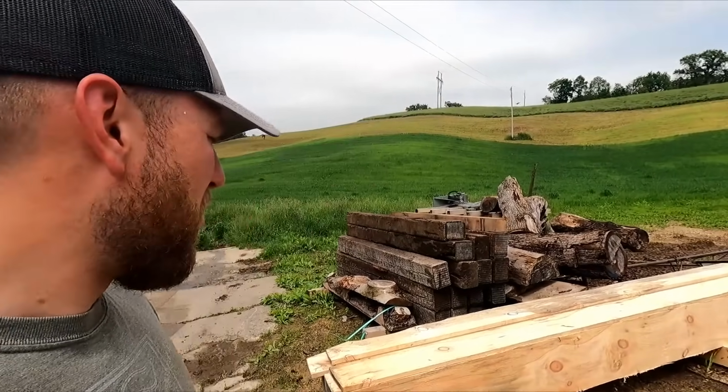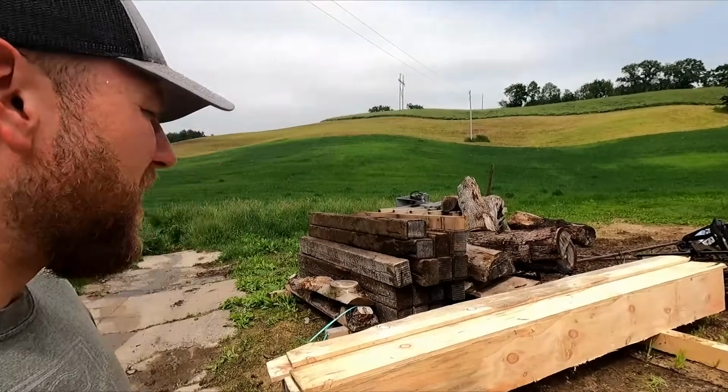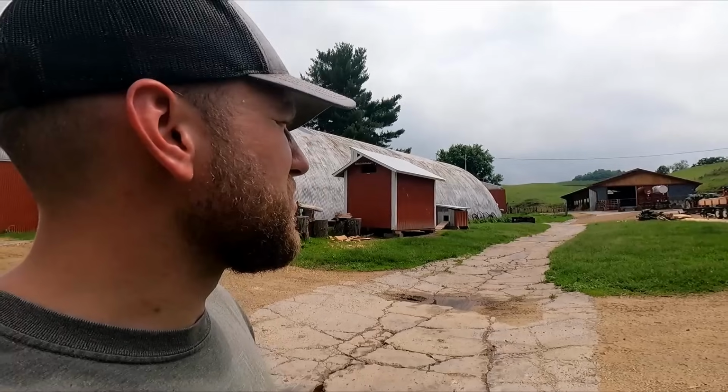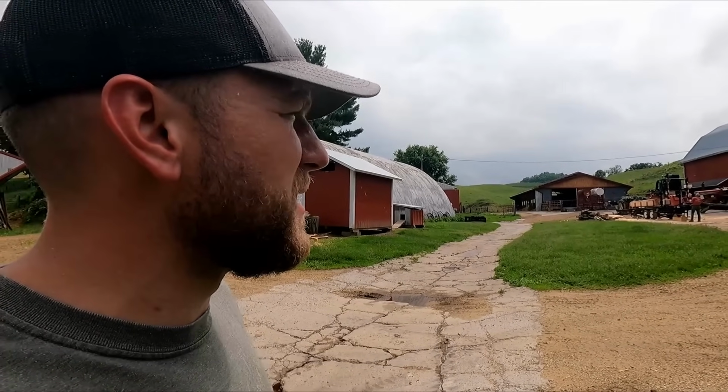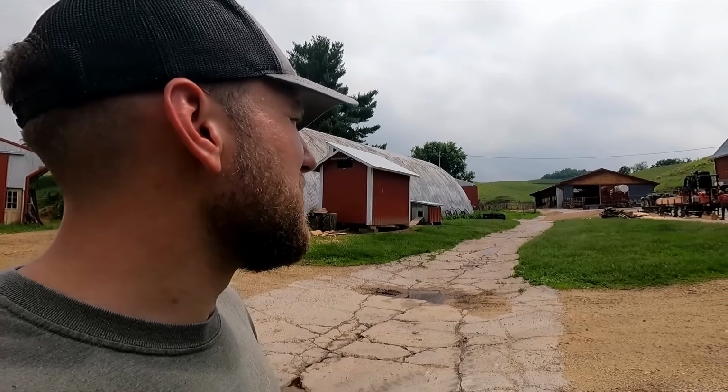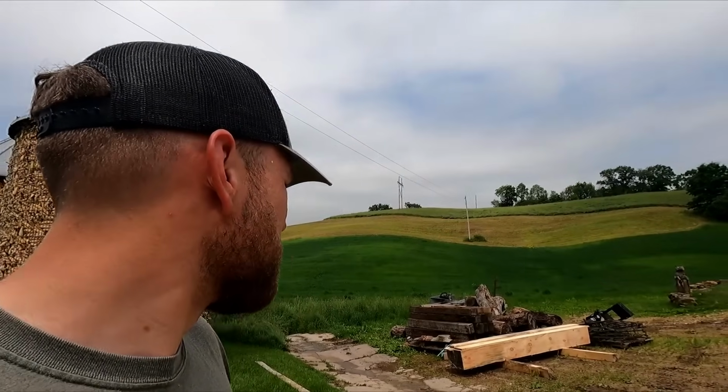Last log yielded over 32 1x10s. That log yielded really, really well. Mason and Dad, they're moving on to the next log, and that's gonna make some more paneling. I'm not sure if they decided yet if they're gonna make 1x10s or try to get some more out of that guy and make something up to like 14, I think you could, or maybe do 12s and then a couple 2x4s. We're not gonna be able to take two 20 inch swaths like this last one. It's not big enough for that, but we'll for sure get another good stack of boards out of this one. Nice and straight logs too. So far these logs have been really nice to work with.